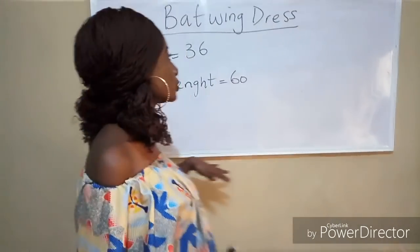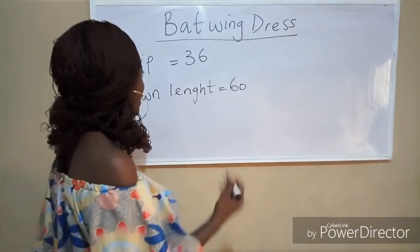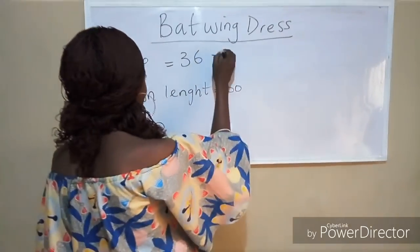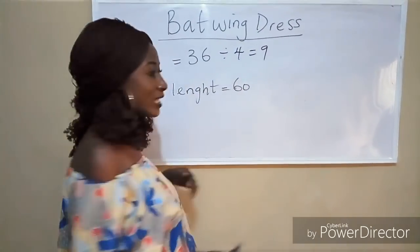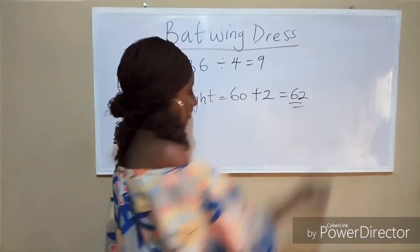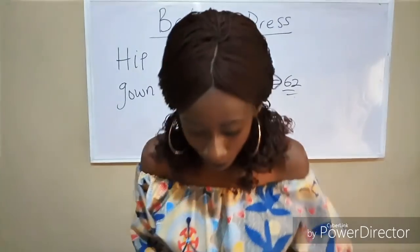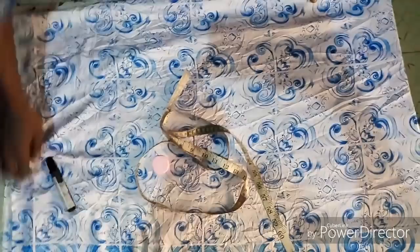So the first thing I have to do is to divide my hip measurements by 4 as usual. So I have 36 divided by 4, I have 9. My gown length plus 2 inches, I have 62 inches. So what we have to do now is to fold our fabrics into 4.